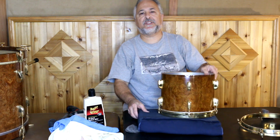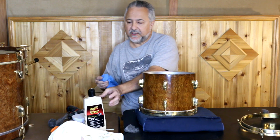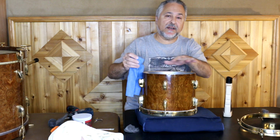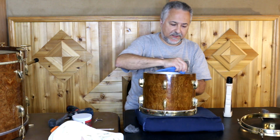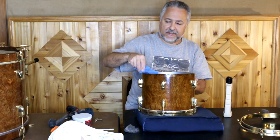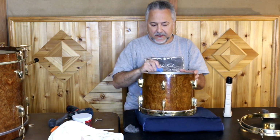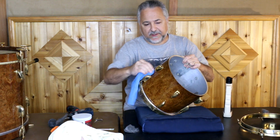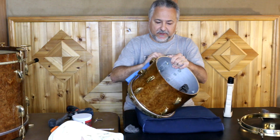So one thing I do, I showed you when I did my snare drum videos, I'll take a little bit of beeswax and put it around the drum. Now I did it last time, so I'm not going to do it this time, but I'm going to clean it and make sure it's okay. That just helps the calf head sit better. And no dirt ever comes off like this. It's not really dirty. But once the head's off, you can do some cleaning pretty easily because you're not worried about those tension rods. So I'm going to do that real quick.